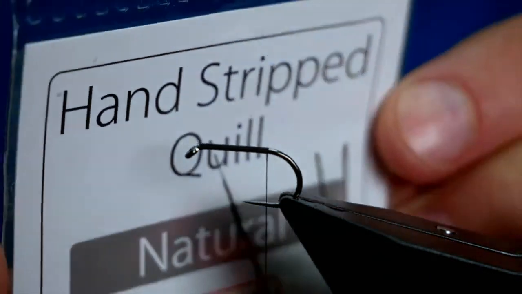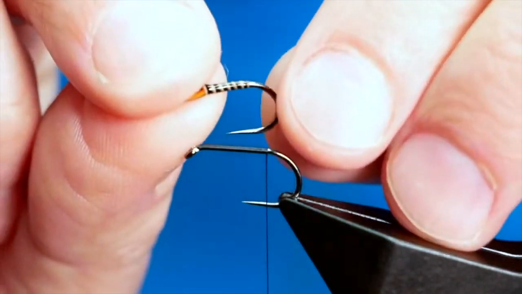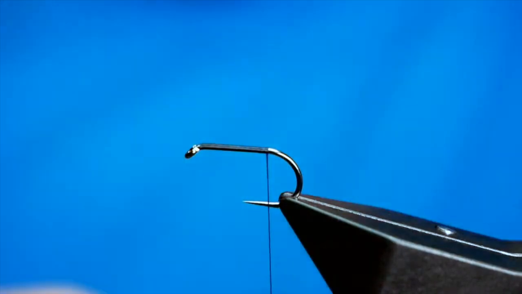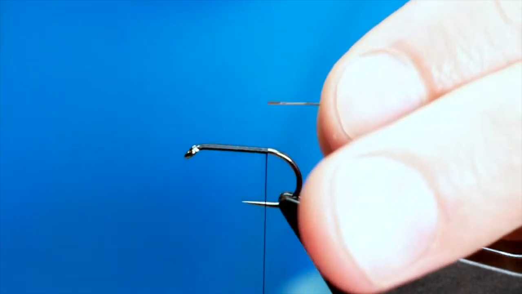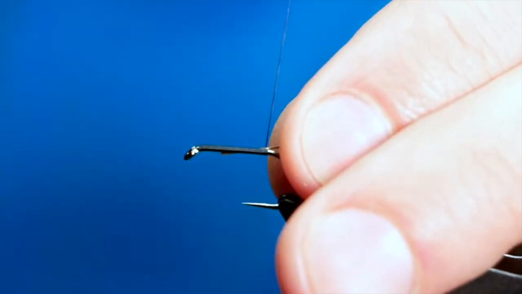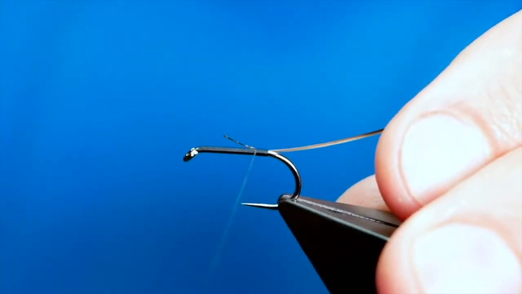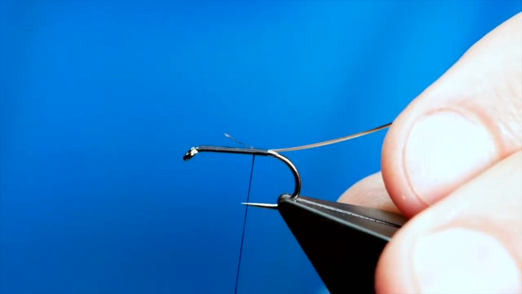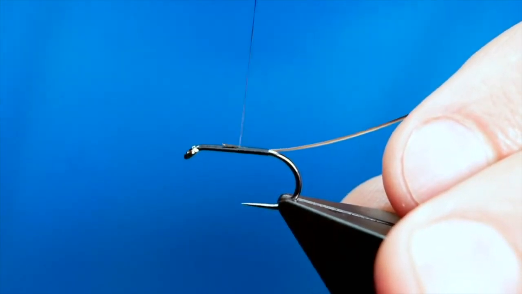Now, people will say they strip their own and that's great. But what I find is, what I want with my buzzers is that banding that you've seen in the one in the vise. So the banding of the strip peacock herald is really important to me and I can't seem to find that anywhere except with the Polish quills. So I've already got one taken off here and I'm going to dress that up to the hook and catch it in. Now, at this point, I'm taking extra care to make sure I get touching turns and with UTC, I want it to open out.